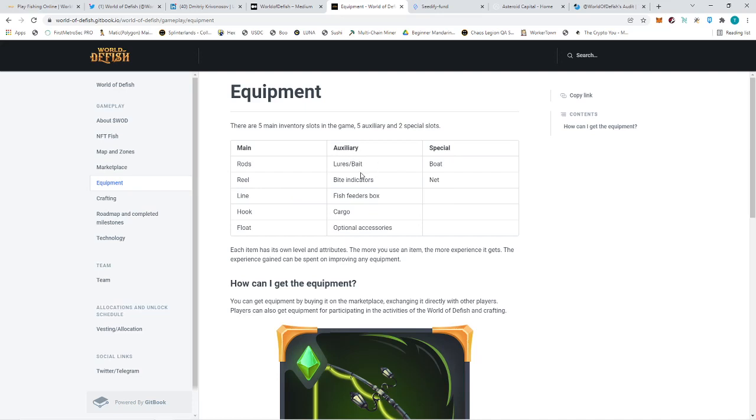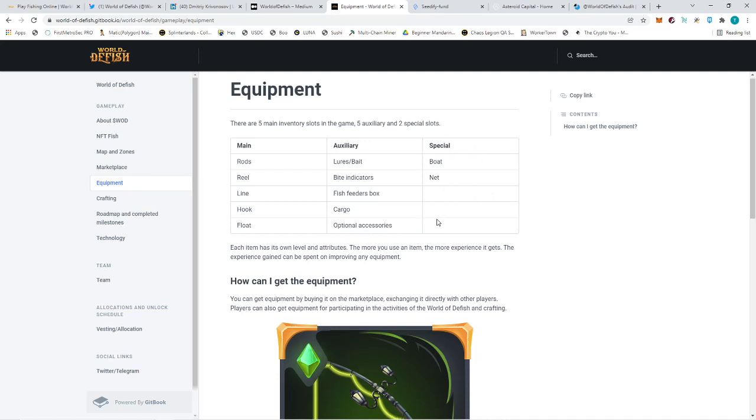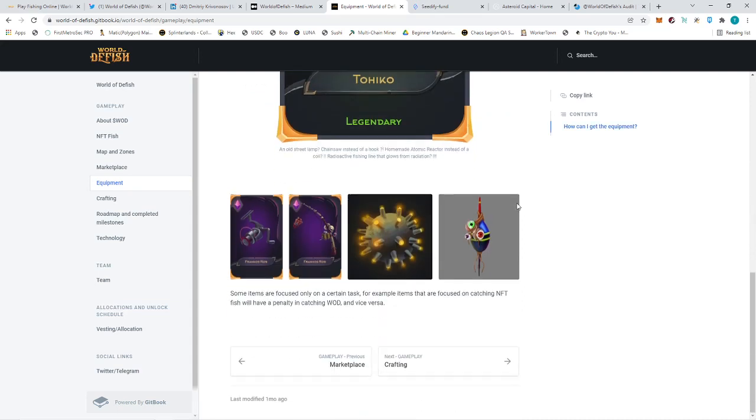Then next you have auxiliary: lures, baits, bite indicators, fish feeders, cargo, and optional accessories. Then they have the special NFTs, which are the boat and net. So those will probably be the rarest ones that you'll be able to get in the game. I don't know if they're going to sell them separately or you have to earn them somehow, maybe in giveaways or something like that, but we'll see moving forward.